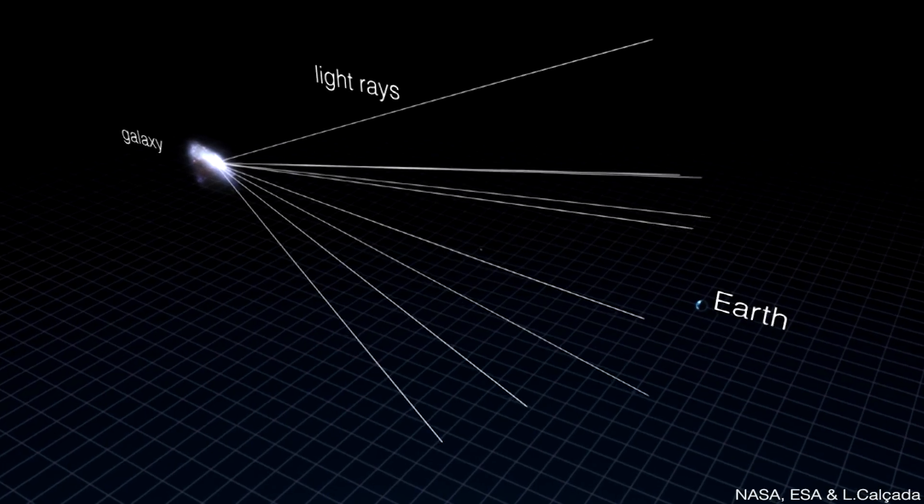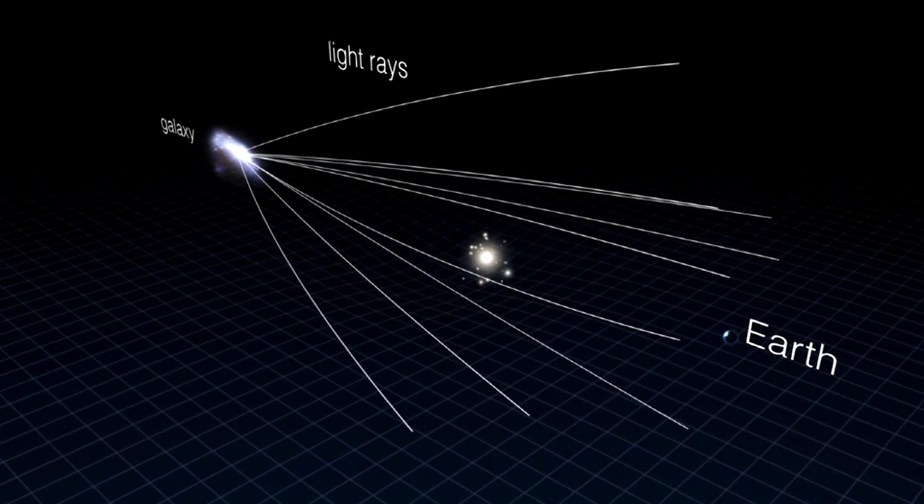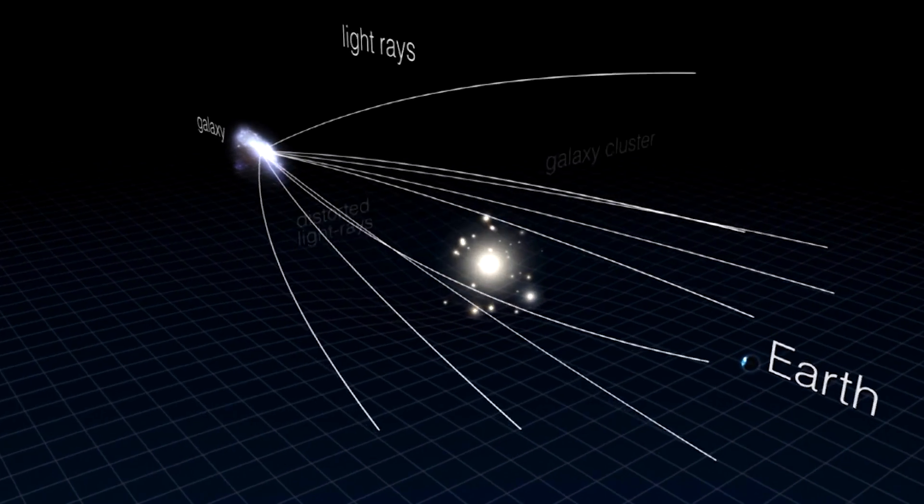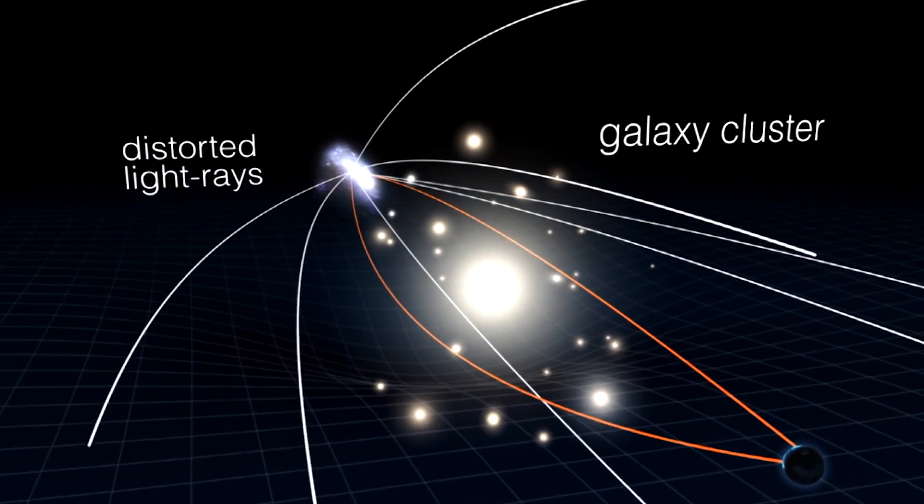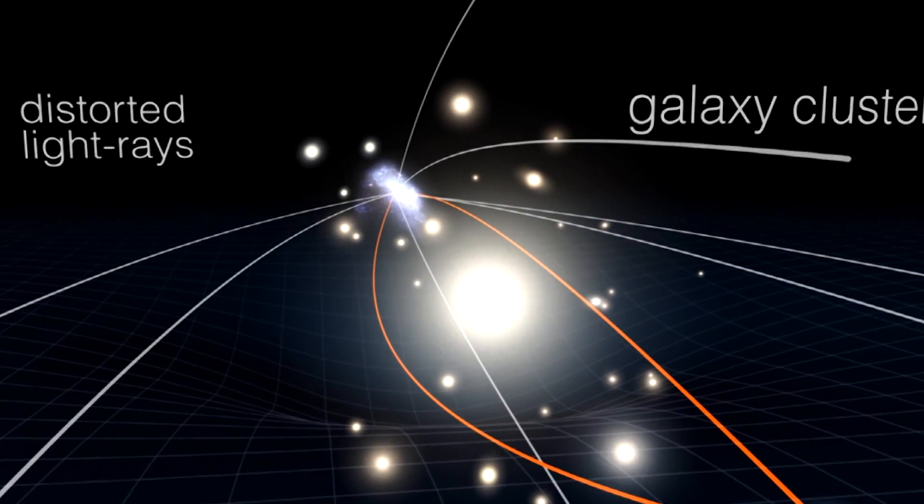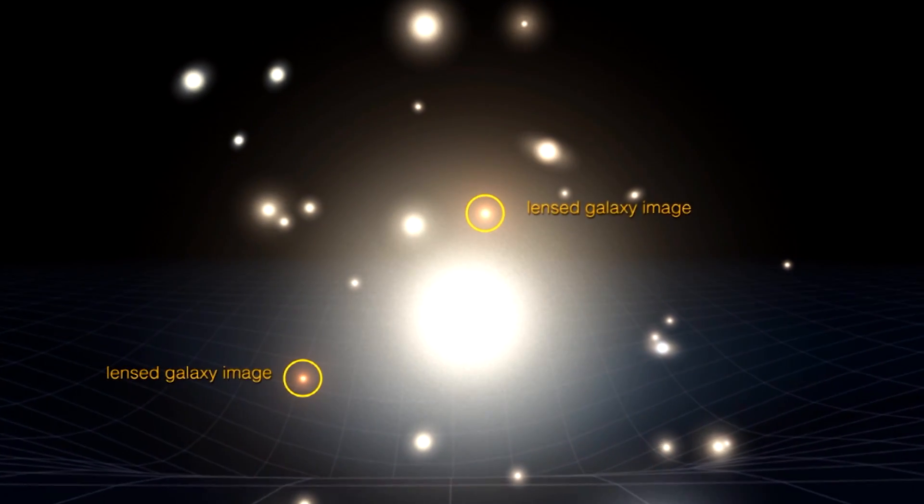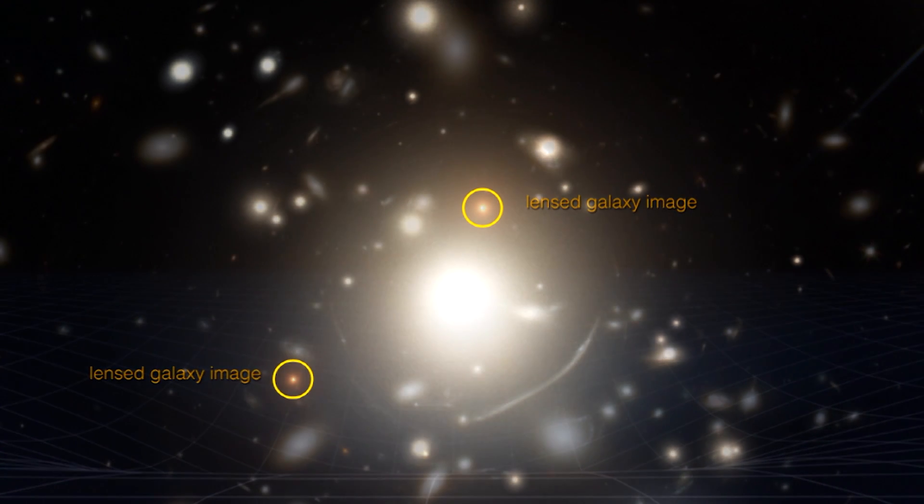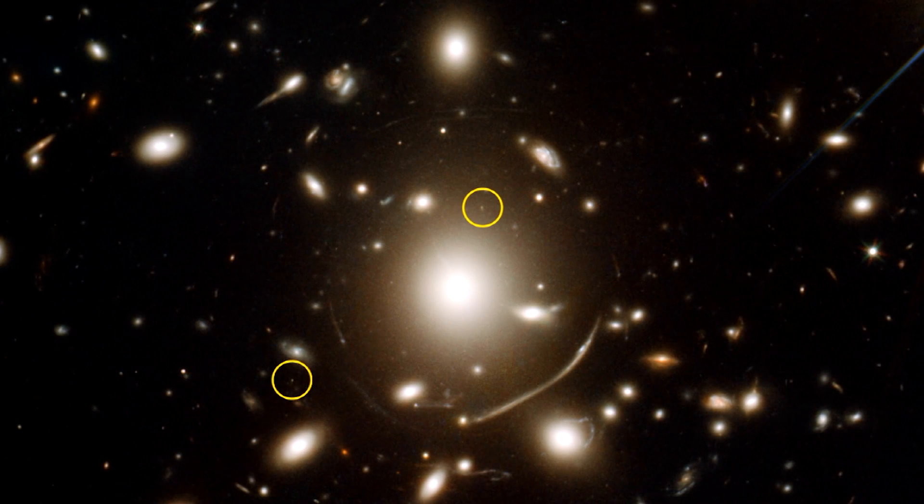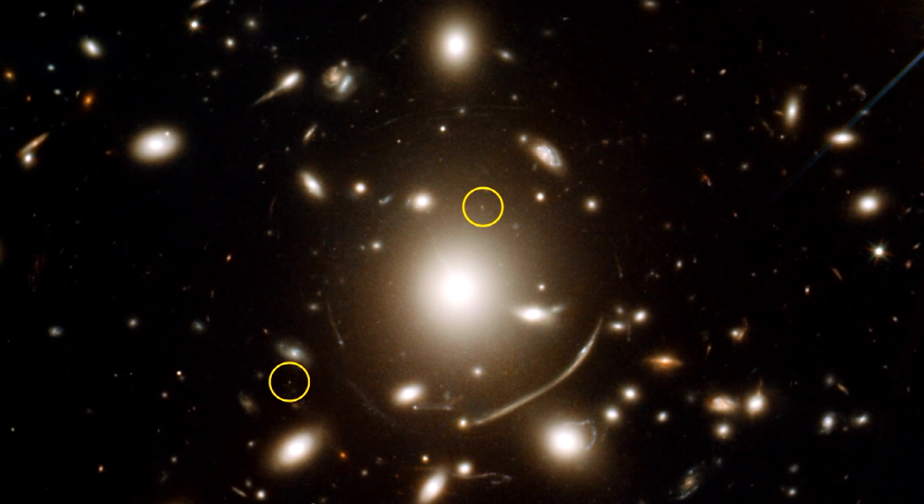Gravitational lensing is when you have a huge massive object with gravity. As light from distant galaxies passes through the vicinity of this gravitational potential, it distorts this light. You see it in the distortions of the galaxies. By measuring the ellipticities and distortions of these faraway galaxies, you can figure out where most of the mass is as the light has traveled through it towards us.